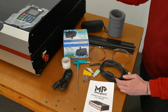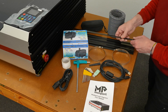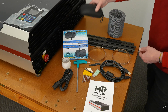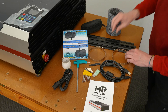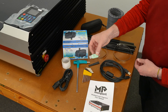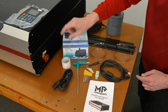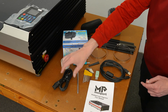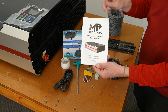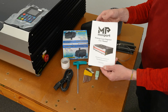Inside the shipping crate we have the laser machine, the honeycomb, a water pump, knife standoff blades for cutting in lieu of the honeycomb, safety goggles, two meters of exhaust hose, two hose clamps, a manual focus gauge, a USB drive, an Allen wrench key set, a T-handle for setting the bed height and focus, two rolls of double-sided tape, a power cable, a USB cable, and an updated user manual with good setup, usage, and maintenance information.